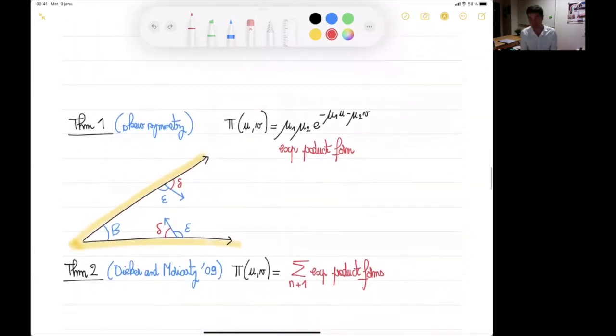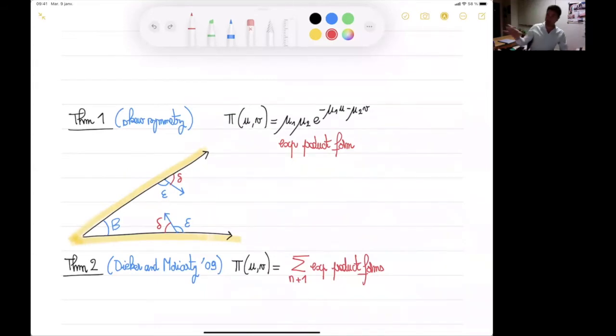And now, two examples. So we have this stationary distribution. We have the density pi of u and v. And I just wanted to give the most famous example when alpha is equal to zero. So what is the simplest form that we could have for this function pi? In fact, it is just some exponential function. So here you can see. Again, it's the simplest form you might hope for this stationary distribution. I mean, it's just an exponential function. And so there is this nice theorem by Mike Harrison. And the theorem says that this is equivalent to alpha equals zero.